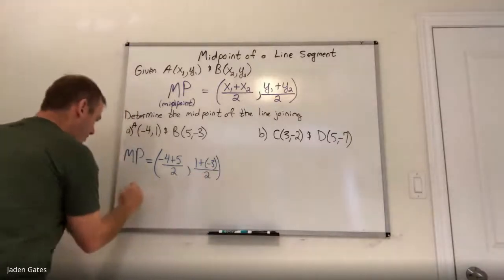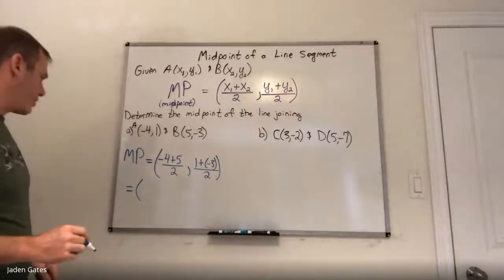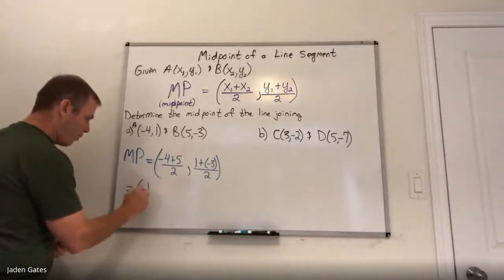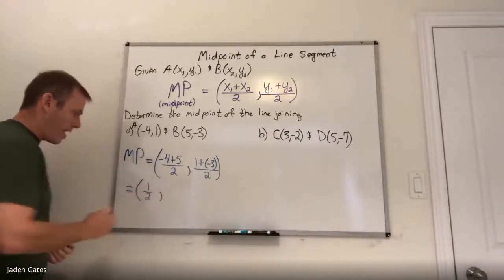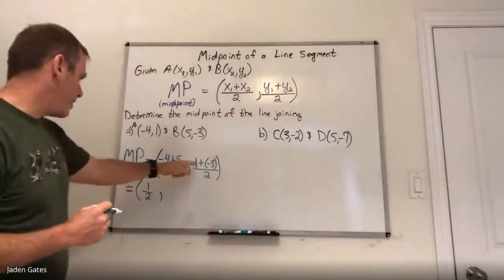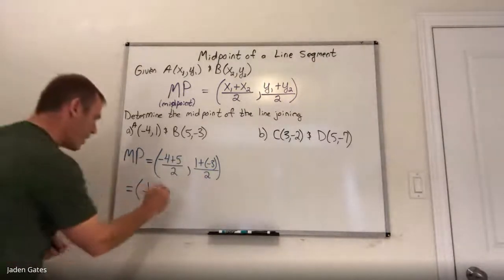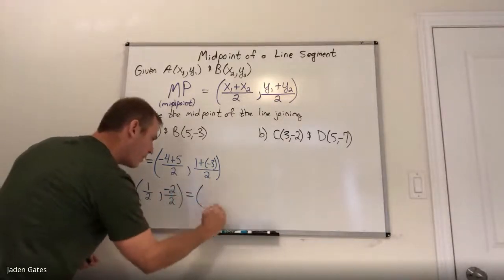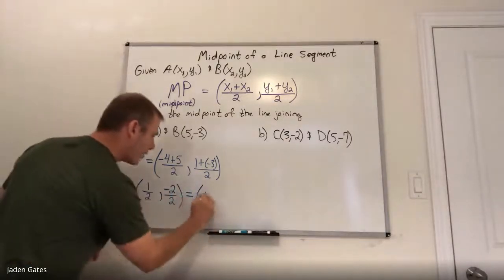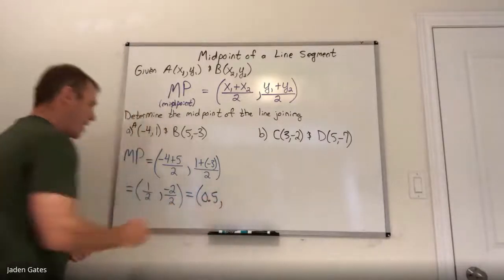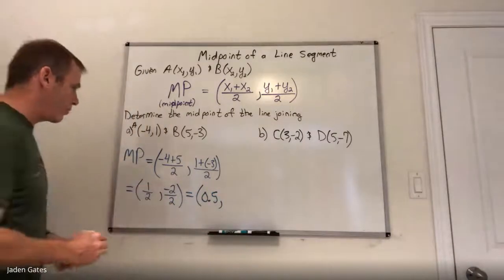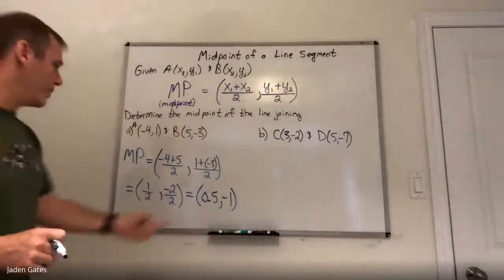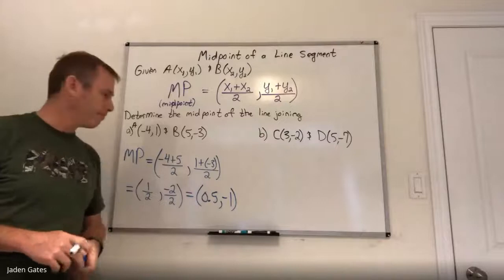All right, so then what I end up with, I'll do a couple extra steps here. -4 plus 5, I lose 4, get 5 back, I'm at 1. So I'm going to have 1/2 on one side. And let's see here, 1 plus -3, that's -2. Divide by 2. And so my midpoint, I guess in simplest form, the half could be 0.5. And if I have -2 divided by 2, I have -1. And so the midpoint would be (0.5, -1).